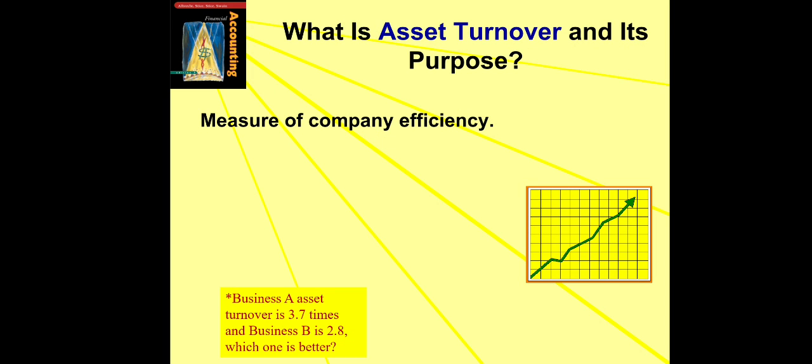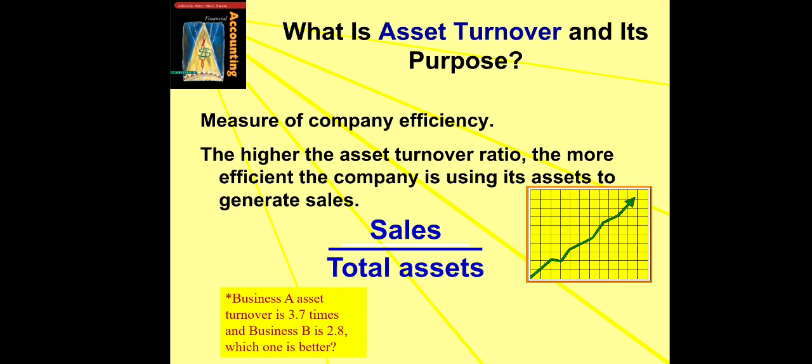Another ratio that you have to learn is called asset turnover ratio. Asset turnover ratio is a measure of company efficiency. It measures how good a business or a company does things in their operation. Some businesses are very efficient. They can do many things in short time. They can do a lot. Other companies cannot do many things in a short time. So a company that can do many things or produce many things in a short time is an efficient company compared to a company that can do less work in a time.